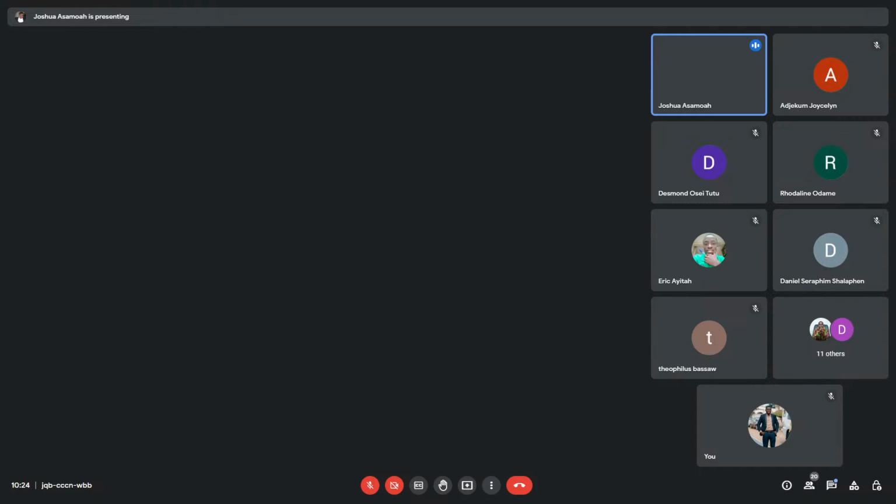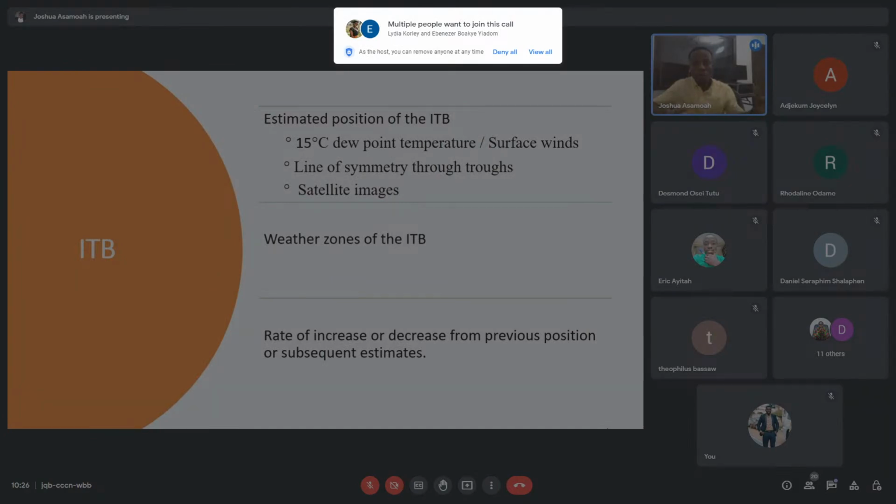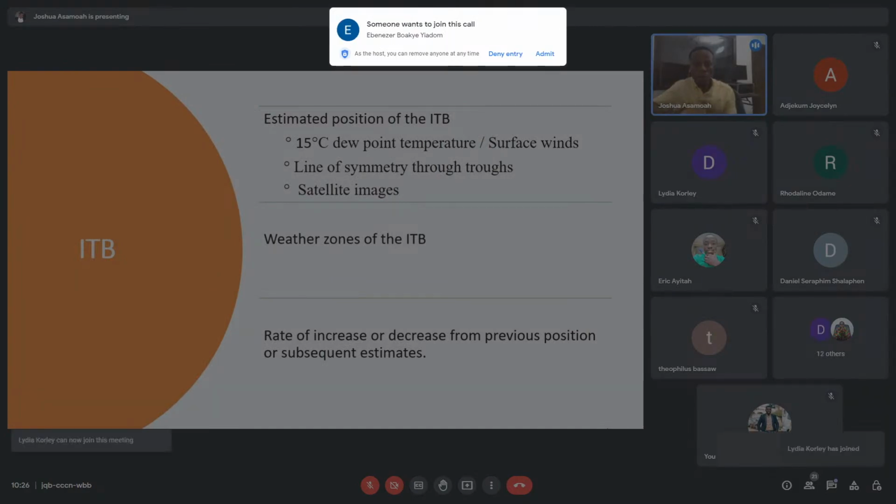Zone B will also have some clouds, all right, but most of the time you get very high pressures in zone B. And so even though the clouds will form, we'll get cloudy weather the whole day, but because of the high pressures there, they are not able to precipitate that much. So you could have some drizzle, slight rain here and there, but not really much rainfall, thunder, or convective activity happening within zone B. This happens mostly around late July into August. That is what brings the break between the rainfall season that we have here in the south.